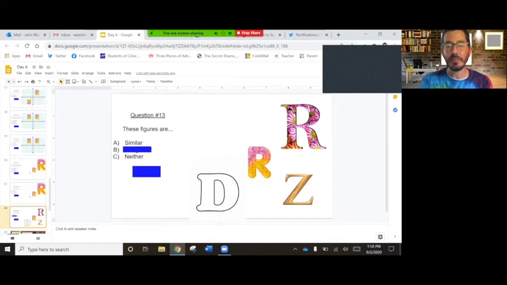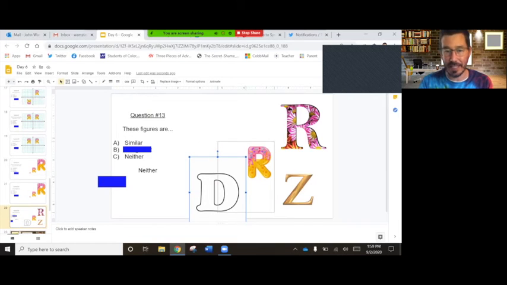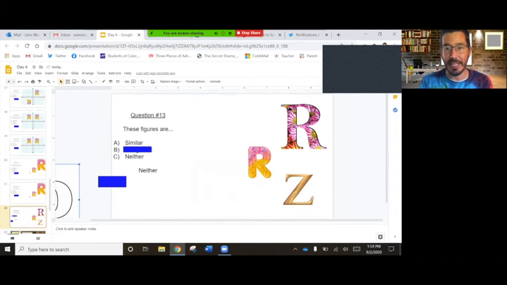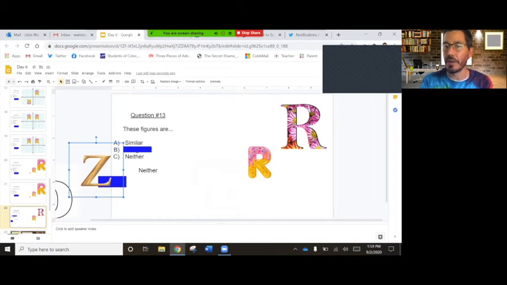All right? But here's a question. Are these similar? The answer is no, they're not similar. But that trips people up sometimes because you immediately say, yeah, Wamsted, I get it. This is not similar because it's a D, and this is not similar because it's a Z. But what about this? This and this are kind of the same. They're both R's, but that's not what similar means in math.